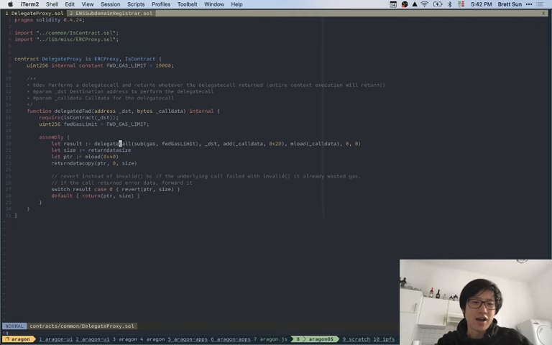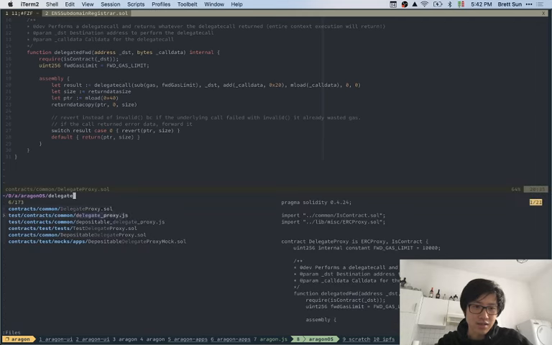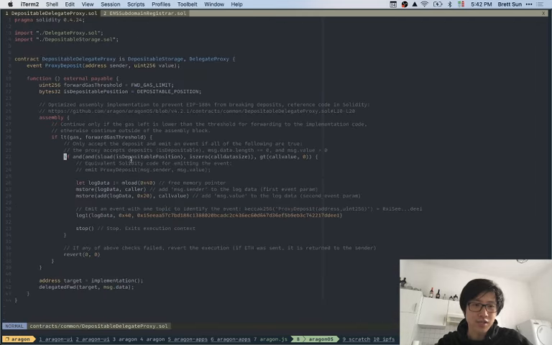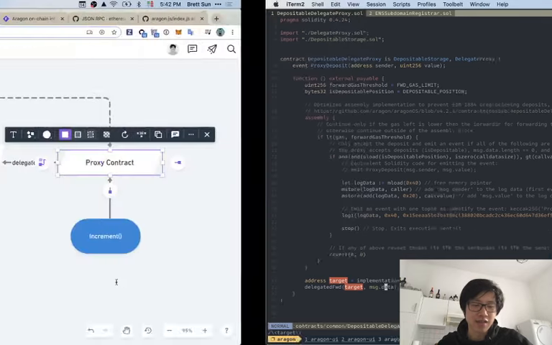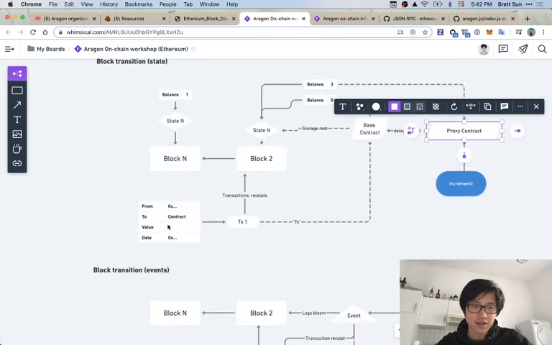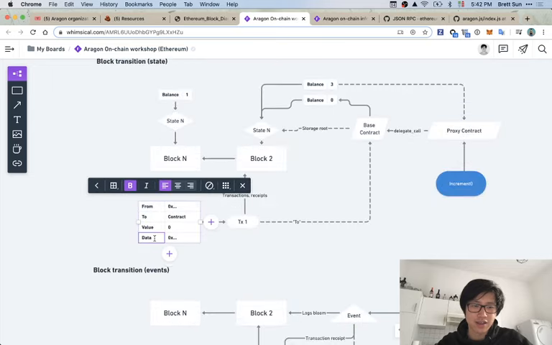One level above this is the possible delegate proxy, where delegate forward, right? So this is where we call delegate forward, and you'll see target comes from implementation, and the data just comes from the transaction's data. This message.data is effectively this data here that gets sent with that transaction.